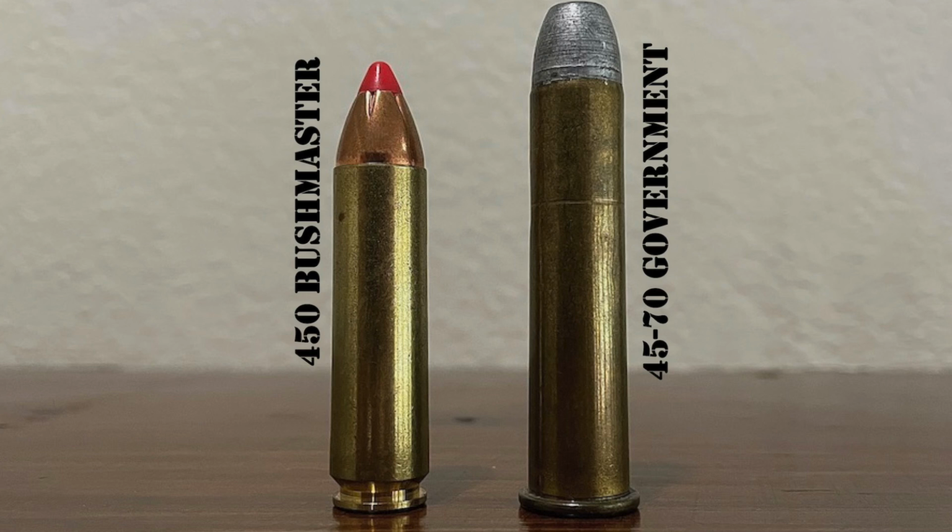I'll put a link in the show notes if you want to check that article out and learn the details there. Are you sensitive to recoil and need a lower recoiling cartridge? Neither is really a light recoiler. The 450 Bushmaster does have an edge here when compared to typical 4570 loads, but remember from earlier, the various really low pressure 4570 loads that are safe to use in the trapdoor Springfield also have surprisingly low recoil as well. Now realize that even those really light 4570 loads and the 450 Bushmaster in general might still be too much for extremely recoil sensitive shooters to handle. Now the 350 Legend is an option for hunters who need a straight wall cartridge with really mild recoil, and the 3030 is a good alternative for those who want to hunt with a lever gun.